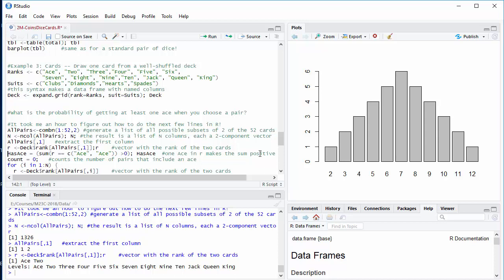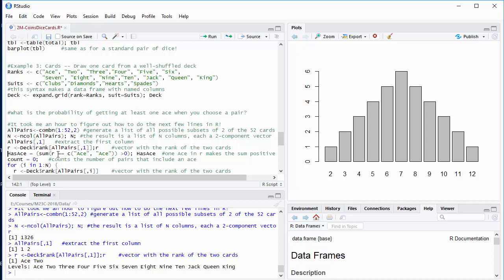And now I can figure out how to construct a logical variable has ace, which is true if and only if the pair has an ace in it. What I do is concatenate ace with ace. That gives me a vector with 2 aces. I ask, is this equal to the vector r I just constructed?